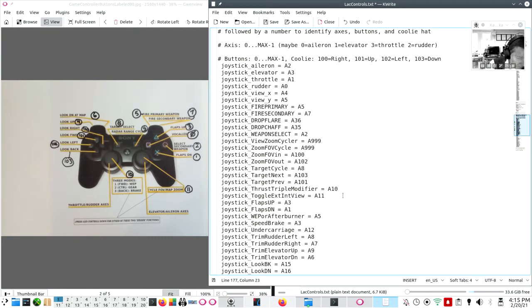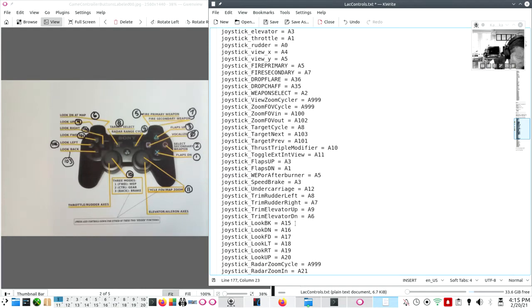Let's see, for my look. My look back is going to be 103. 103, okay. Look forward is going to be 101. Look left looks like it's 102.